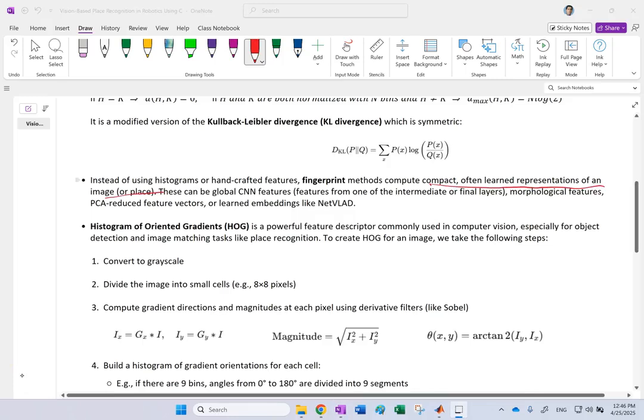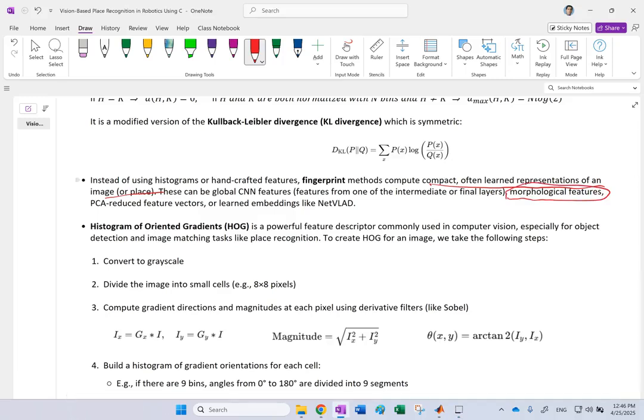And many of these are done typically after some transformation. Like what, for instance? For instance, you can apply some edge detection, or some binary operation, get edges, get corners, stuff like that. And then you can use some combination of morphological features like vertical edges, horizontal edges that can represent ground or walls or something like that to represent your image.